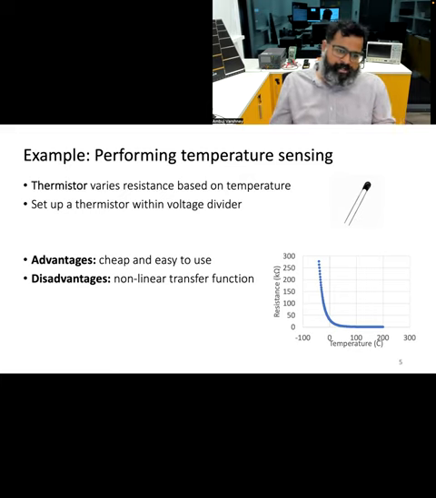So what are the advantages of resistive sensors? Resistive sensors are typically low cost. They are simple, they are very easily available, and they can also be very versatile. But there are also certain disadvantages, such as these sensors require an external power source. They can have nonlinear behavior, for example, as we see for the thermistor, and they can also be noisy and have limited range and bandwidth, which matters when you are trying to sample at a high rate.